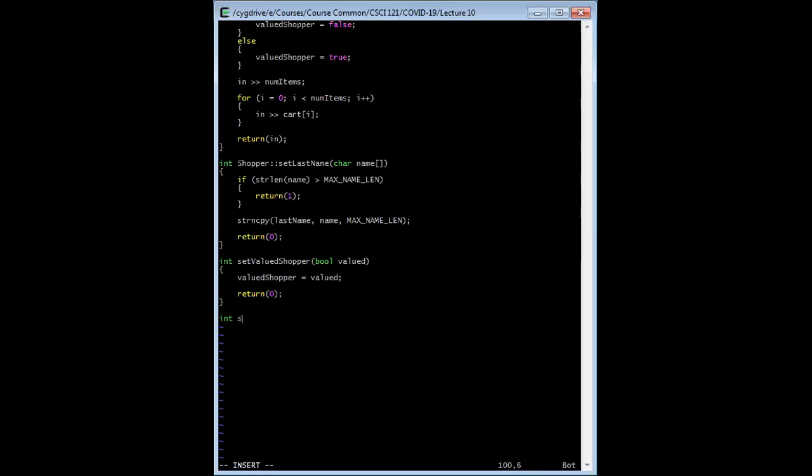Int set cart, which has an int num, and then int contents. Same idea here. We're going to range check this.